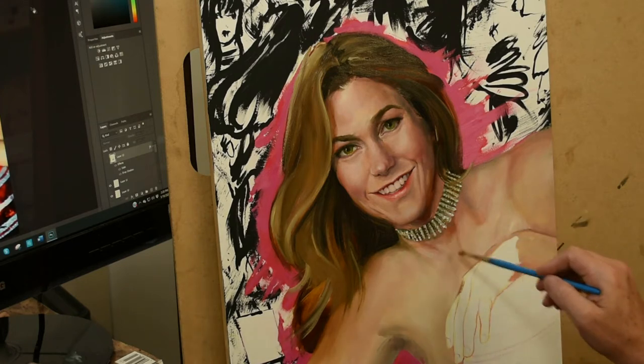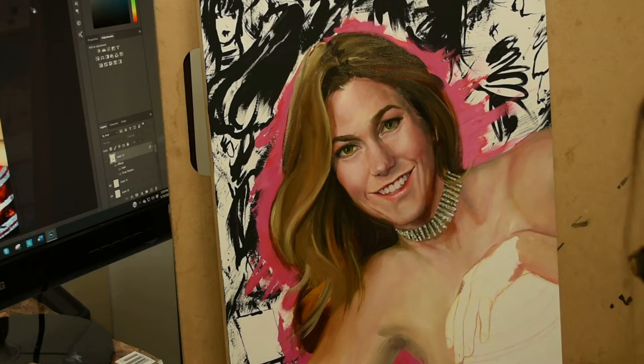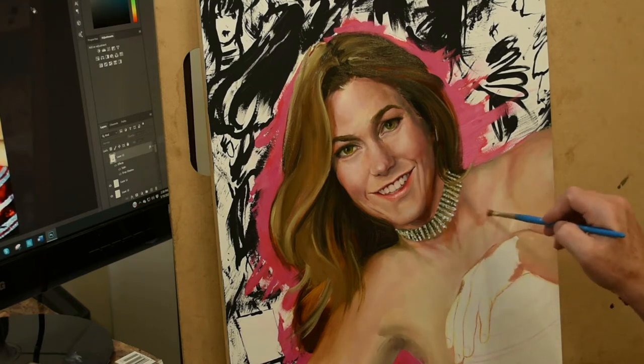So here in the chest and shoulder area, I'm just going over some of these transitions. I want to make sure that they show the volume and move from each form to the next softly.